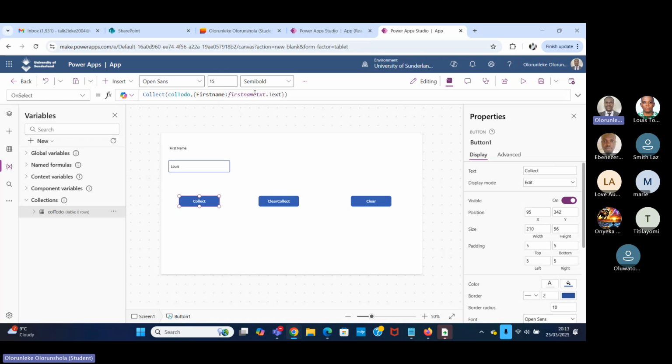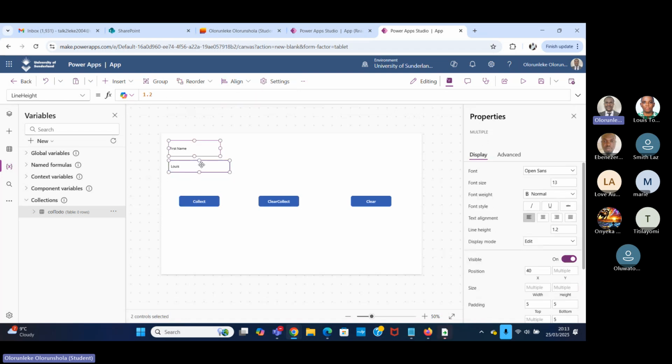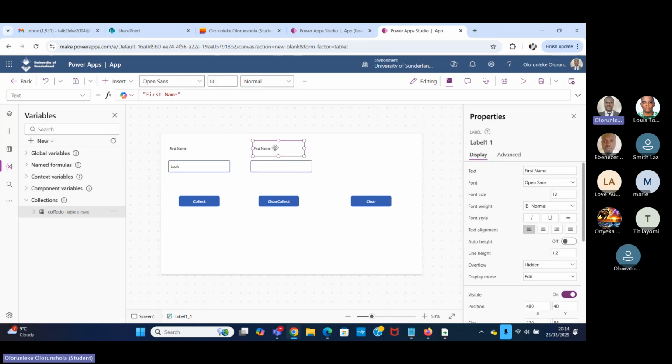You can have, for instance, here, I can put a comma. Let's even do it. I can put a comma and take last name. Let me quickly create the variable for it. Let me drop the objects. I'll copy and paste, and I'll drag it to the side and change this to last name. So you can always copy and paste. Make sure you're selecting that one only. Let's change this to last name.